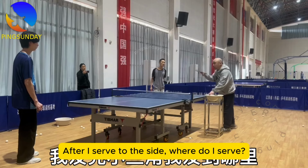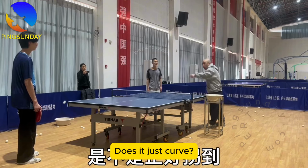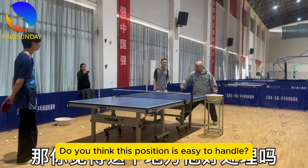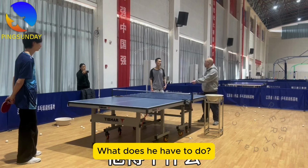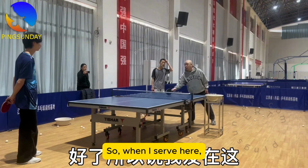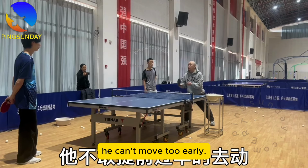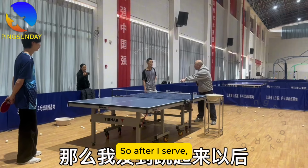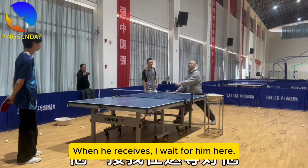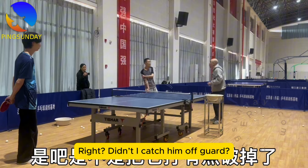After I serve to the side, where do I serve? I serve to the middle. Does it just curve after it jumps? Does it just reach the center position? Do you think this position is easy to handle? What does he have to do? Does he have to step and hit it for it to be easier? So when I serve here, after the previous ball is served, the backhand small triangle. So after I serve, when it reaches the middle, doesn't he receive with his forehand? When he receives, I wait for him here. Right, didn't I catch him off guard?